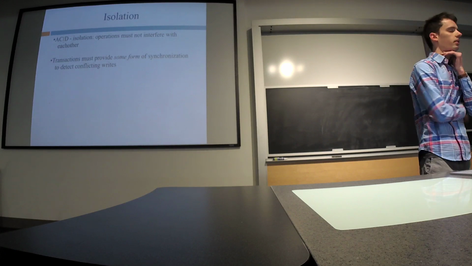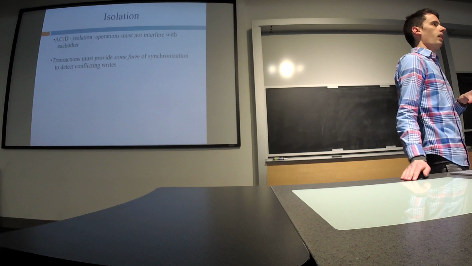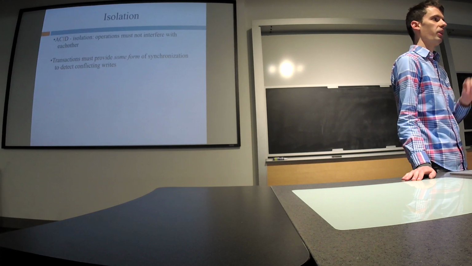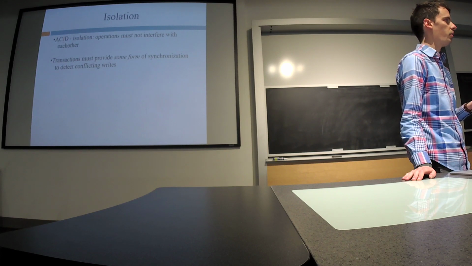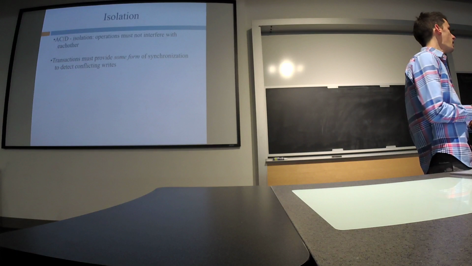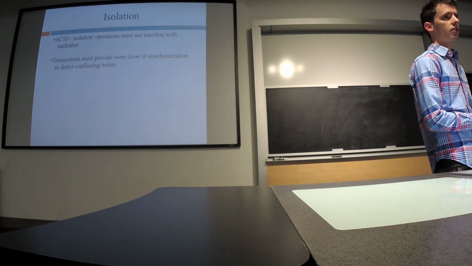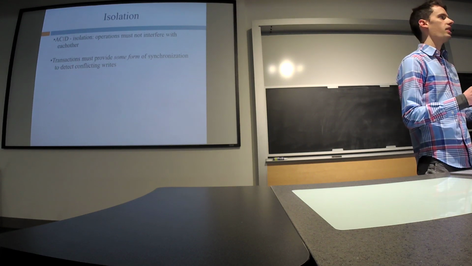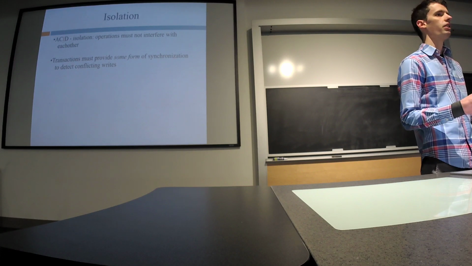But let's look at transactions a little more. So I've said that everything we're doing with transactions is the default behavior. Turns out you can actually change the default behavior. And it comes down to the I part in isolation. How isolated do we want a transaction to be? And it all comes down to do they interfere with each other or not? And what is the definition of interference?